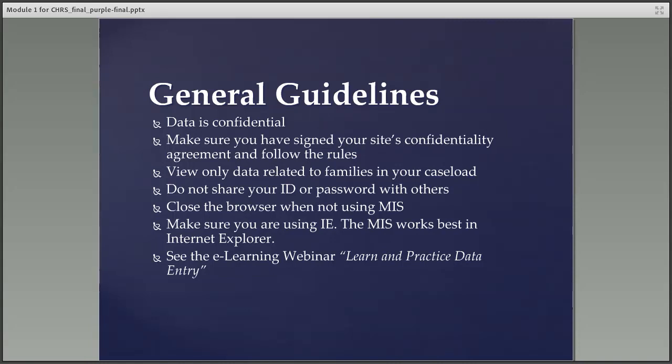Also, Internet Explorer is the preferred browser to use with this, and we strongly recommend you use that. If you would like further information about the system, as we mentioned on the homepage, there are some e-learning webinars and modules that you can take a look at.